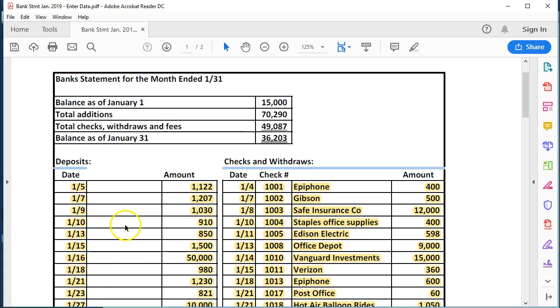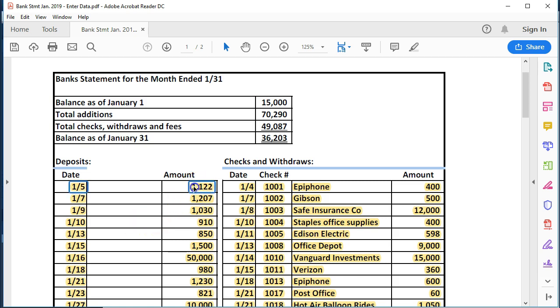Now enter this information from the bank statements here into QuickBooks and we'll now reconcile that information. Note that as we entered this data, we marked up our bank statement. That's why I would recommend making a copy of it, whether it be a hard copy or a digital copy like this. I'm going to make another clean copy that I can mark up again as we enter the bank statement.